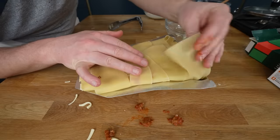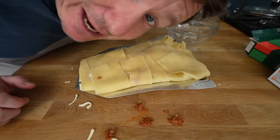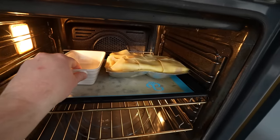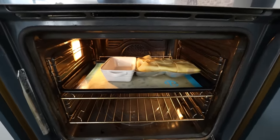Look at this, this is crazy. Now, is this gonna work? I doubt it, but let's see. It's still trying to fall out there, so I'm gonna put a baking dish there just to see if it will bake like that. Here we go. I made some mess, but that killed some time.